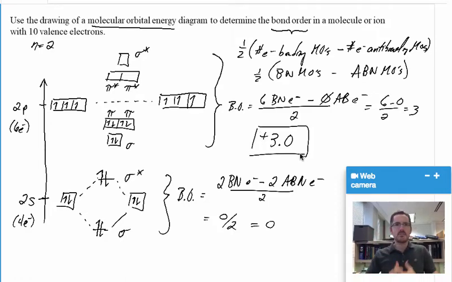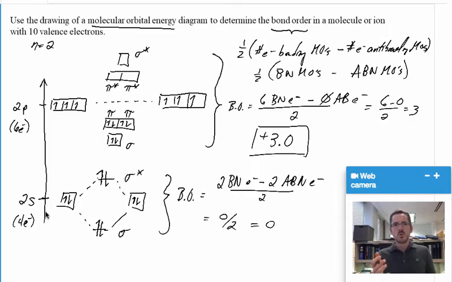Now, what's really nice about this is for 2s and 2p, the way that we have this situated, the highest bond order that you can have is a positive 3. After that, if you start putting in more electrons, your bond order will start to decrease because you're going to start to increase the number of anti-bonding molecular orbital electrons. And if you have a valence number that's greater than 4, you can go ahead and subtract 4 from the number of electrons that are even going to be meaningful in the bond order, because the first 4 are going to cancel out based on the 2s atomic orbitals that you worked with.